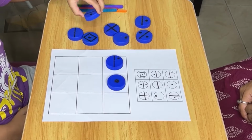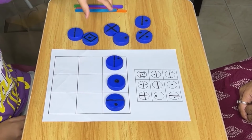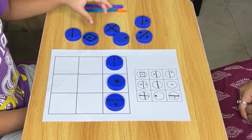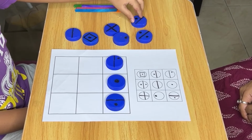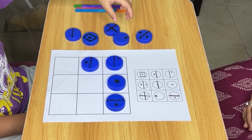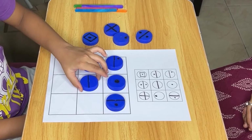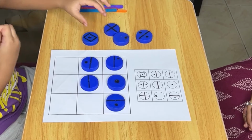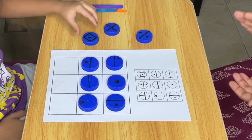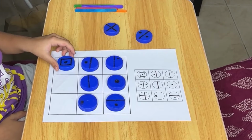When they engage in these activities, it helps to build communication skills, turn taking, decision making, and positive social skills. Socializing with peers and engaging in play supports the social emotional development of our kids. Play can also build independence, helping learners to develop their own ideas in a positive way. So, we all know the importance of playing and learning in early childhood education.